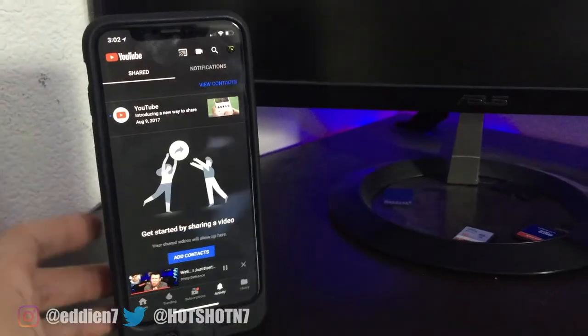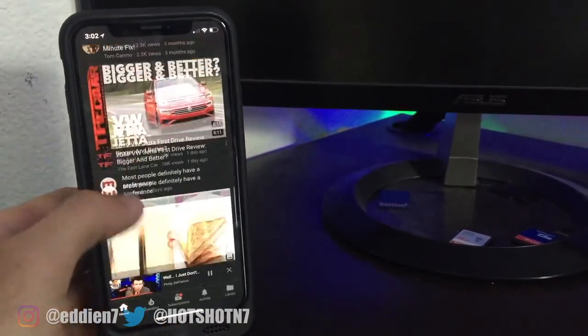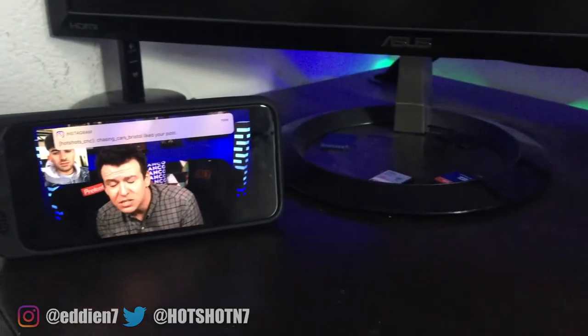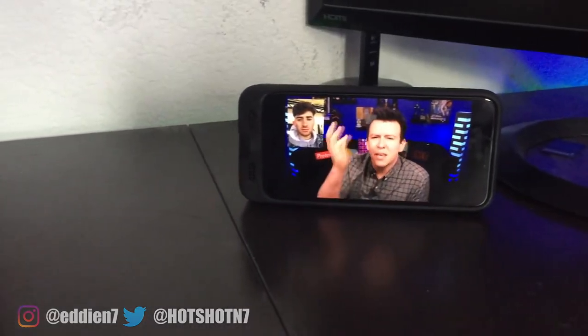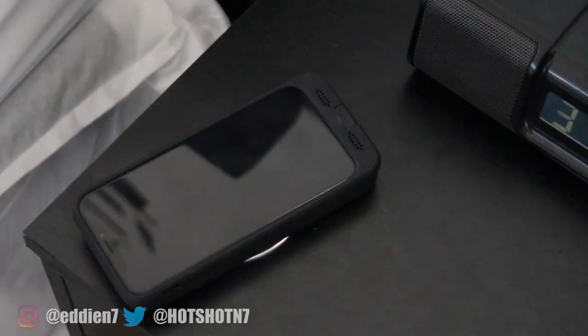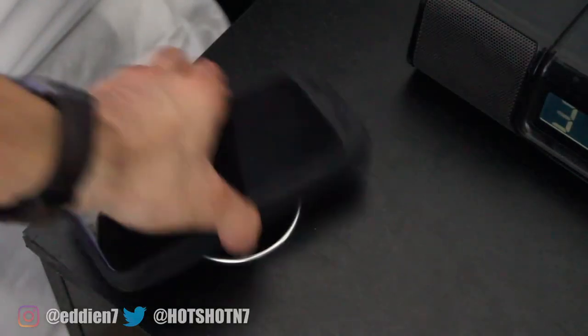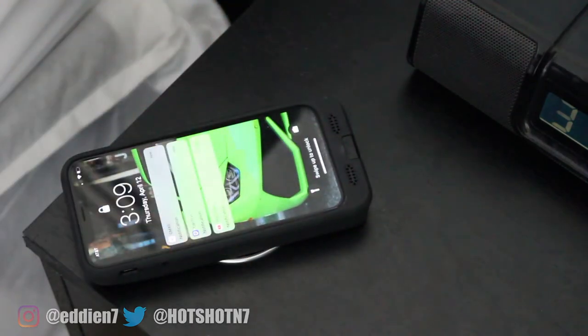But I am a heavy phone user — always watching videos, listening to music, going on social media, taking videos, all that stuff. So it could just be me, and no battery bank is actually rated at its full capacity. This case supports data synchronization but unfortunately does not support wireless charging. But then again, if you have a large battery like this you really don't want to wirelessly charge your phone because that's going to take forever.